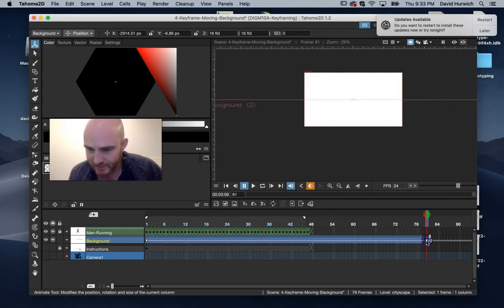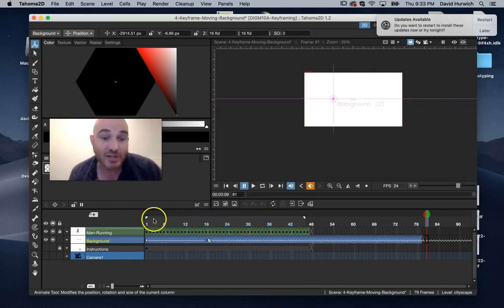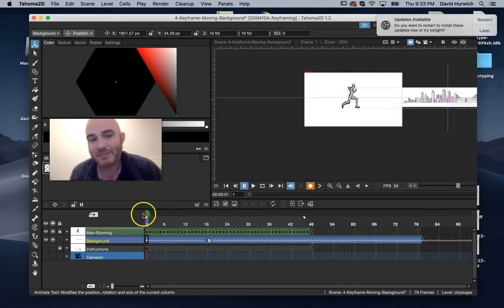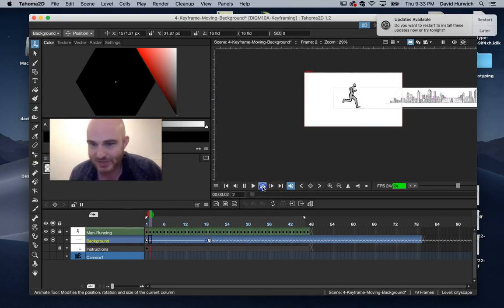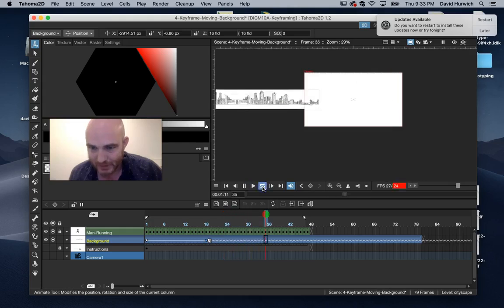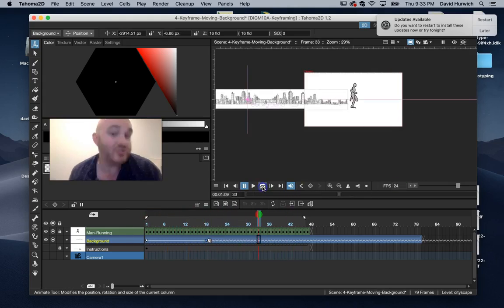If the two keyframes are closer to one another, the action is going to happen a lot quicker, which is going to make it seem like my character's running super fast. Alright, so you can decide how fast you want this to go. But like I said, we're using keyframe animation to help us make things go quicker and easier for us.